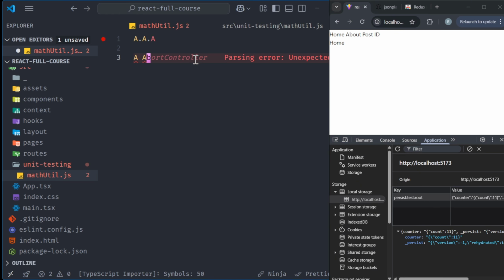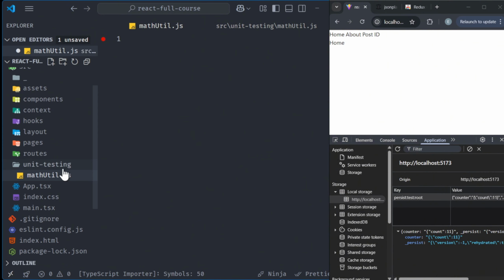The second A means act, which is where you perform the action that you want to test. Think of calling the function. Then we also have assert, which is used to verify the result of the action, or what we expect.